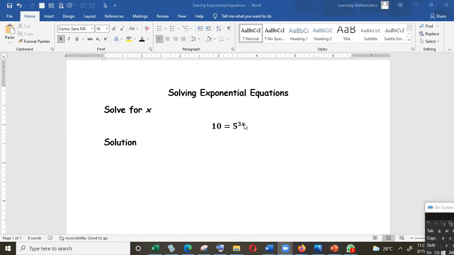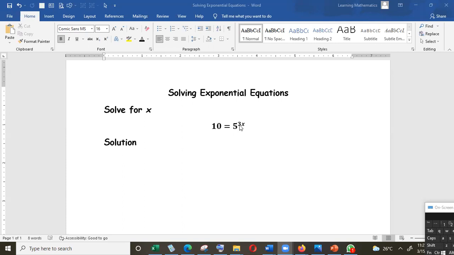Now you can recall when you are solving equations, to solve for x, you have to cancel out the numbers on the same side with x, because at the end of it, what you want is x is equal to, you want x by itself. Now there is a 5 and a 3 on the same side with x, but the 5 now is a base and the 3 now is part of the power. How are we going to solve?